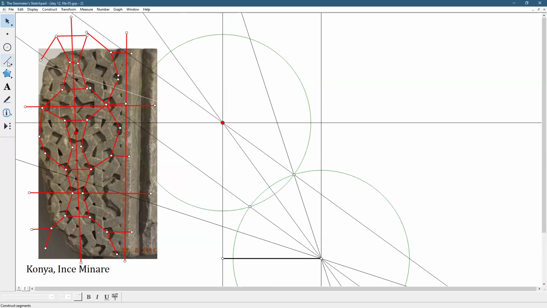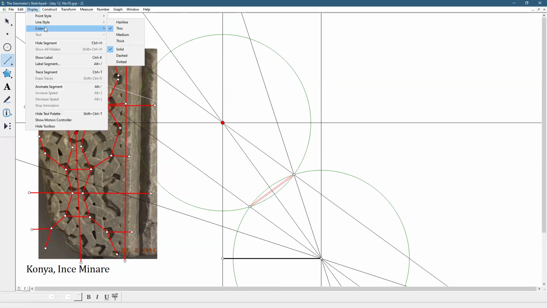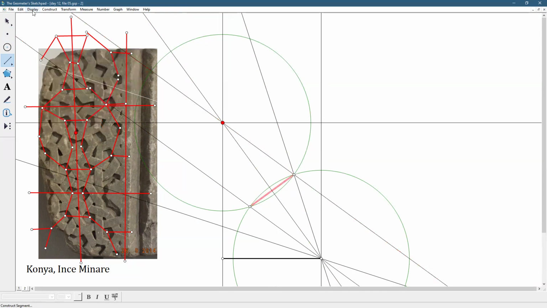Now what I do, segment, segment. My segment is at the moment white because this is from the previous example, so line style medium. Then do this, then do this.